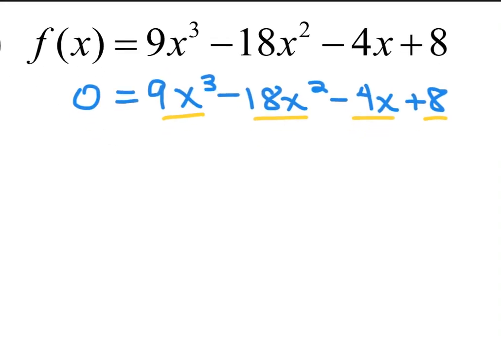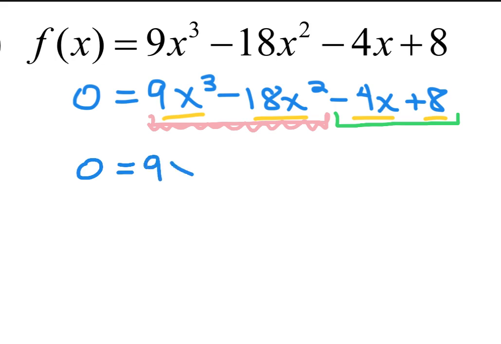that you do grouping. And so grouping says that I'm going to kind of look at 2 terms at a time. So I'll start with the 9x cubed minus 18x squared, do a GCF of those 2 terms, and then I'll look at negative 4x and plus 8 and factor a GCF out of those 2 terms. Now keep your 0 equals over here. When I look at just the 9x cubed minus 18x squared, I see that 9 comes out of both of those terms and x squared comes out of both of those terms. And what I'm left with is just an x and minus 2.